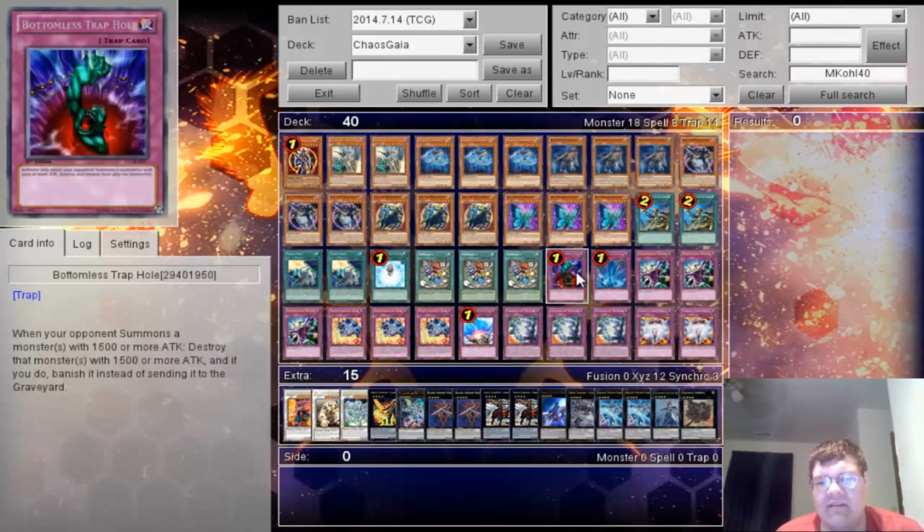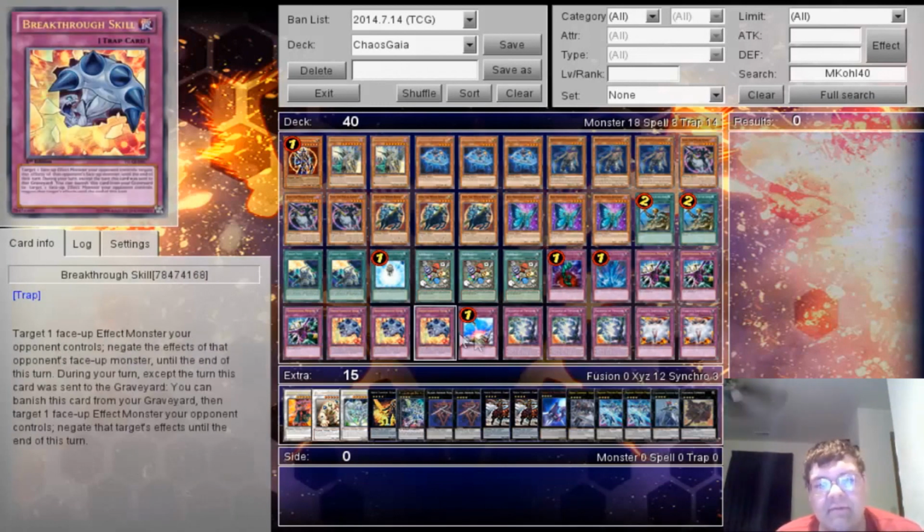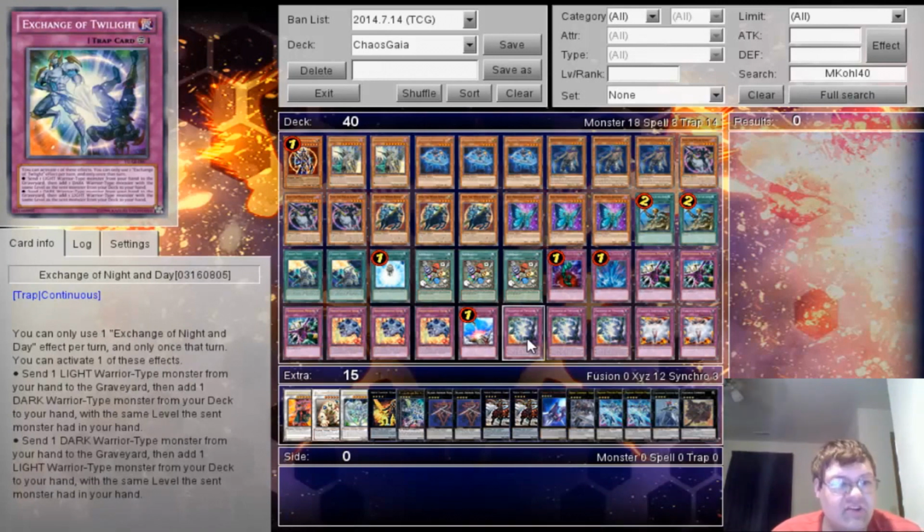And then the trap board is pretty defensive. Playing a deck like this, I would rather make sure that my traps can maintain what I'm trying to do while I'm setting up my general combos and things like that. So, Bottomless, Torrential, triple Prison, triple Breakthrough, 1 Compulse, triple Exchange of Twilight. So you can only use one of these once per turn, and only once that turn.